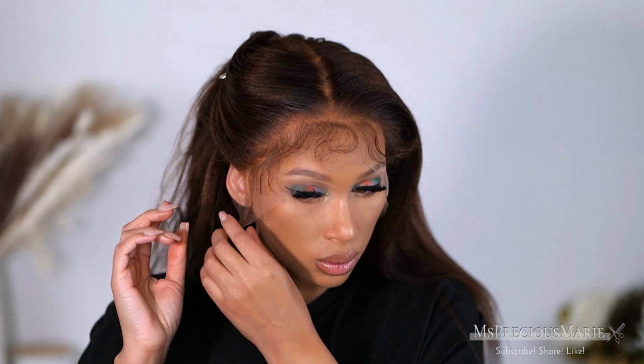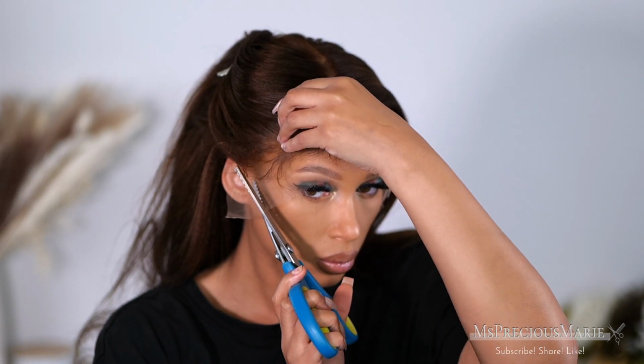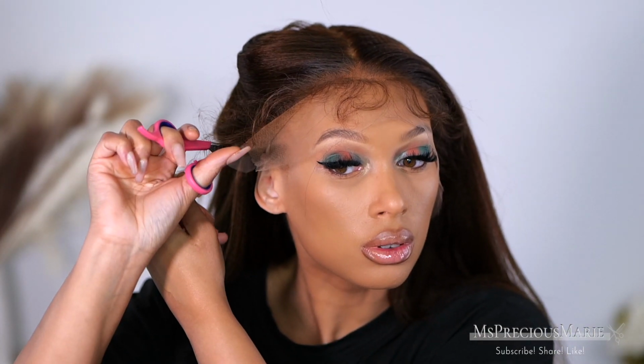I am loving how it looks right now. And I just love the feel of the hair. It's so soft, but coarse at the same time. It's coarse, but with absolutely no tangles. So let me remove this extra lace right quick, and then we'll go into styling the edges.